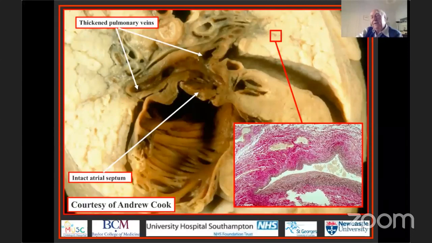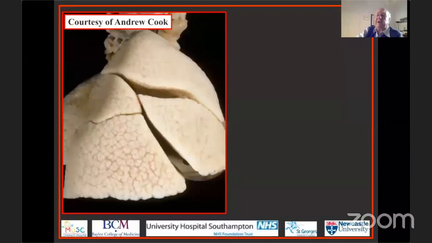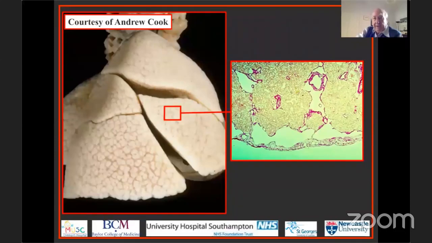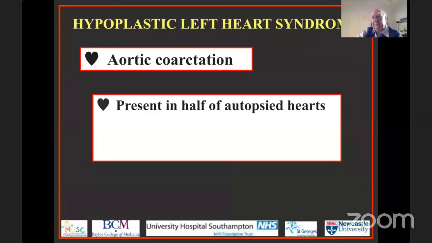And then when, in this instance, Andrew did histology of the pulmonary parenchyma, you see that the so-called arterialization extends all the way into the pulmonary veins. In addition to that, we have this cobblestoned appearance of the pulmonary parenchyma. And when Andrew did histology of the pulmonary parenchyma, he found all of this lymphangiectasia. So intact atrial septum, with this influence on the pulmonary veins and the lungs themselves, again, a very bad prognostic feature. So finally, let's not forget the arterial pathways.